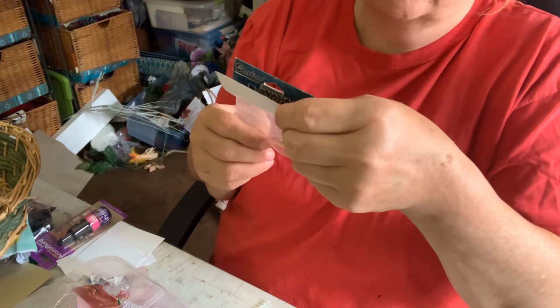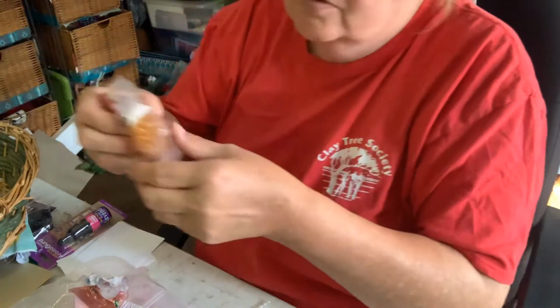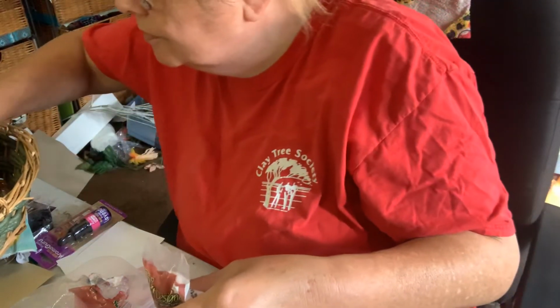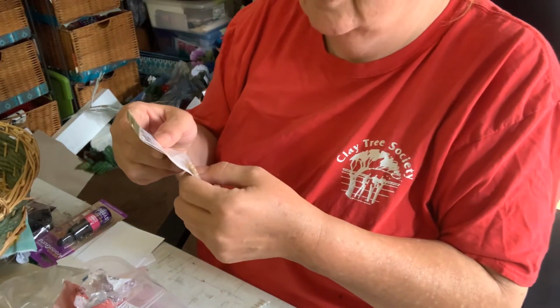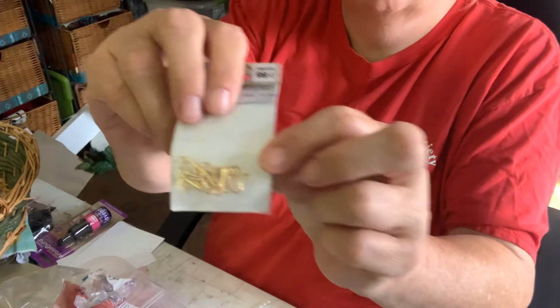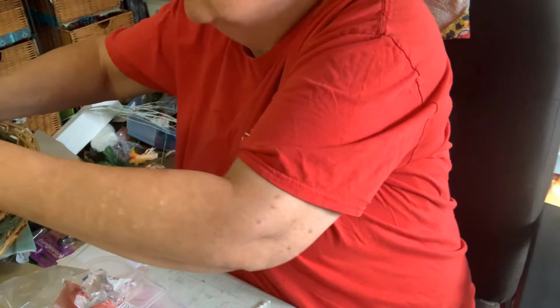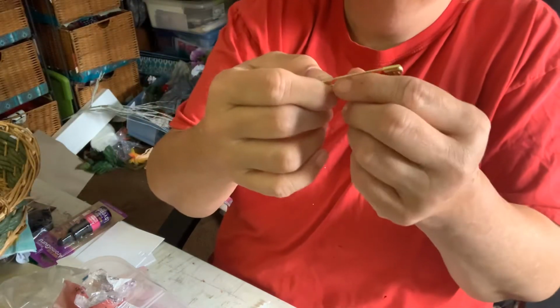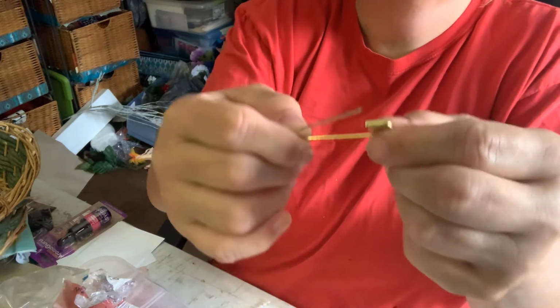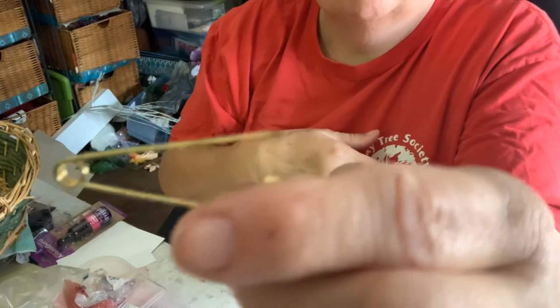And I guess these are caps, jewelry caps. And some more beads. Yes, she was getting tired of beads. And Hook and Eye. And giant safety pins. Any clue what I can do with these? I just see beads on them, but what else could I do? I mean, you can put beads on this side, but what can you put on this side without, you know, breaking it to that kind of thing, you know?